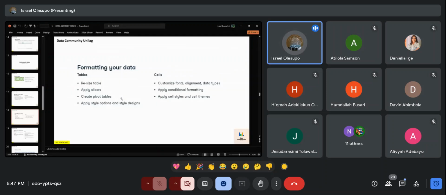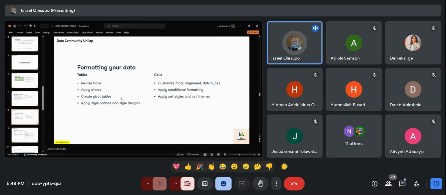Within cell formatting, there is a vast number of options you can use on your Excel table, such as customizing the fonts, alignment, data types, and even using style themes.